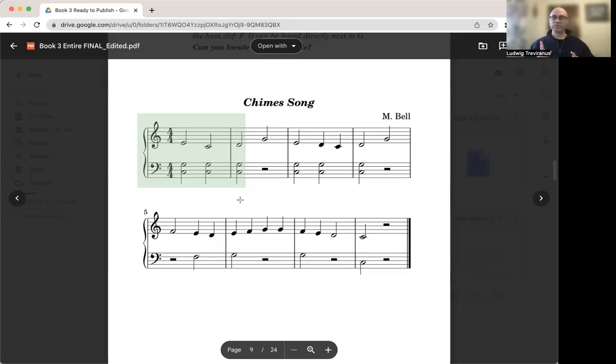Simon, do you want to do 2 beats or 1 beat? And he's going to go, 1 beat. All right, excellent. So let's try 1 beat. 1, 2, 1, 2. All right. Can you do 2 beats in the right hand and the left hand? 1, 2, 1, 2, 1, 2, 1, 2.